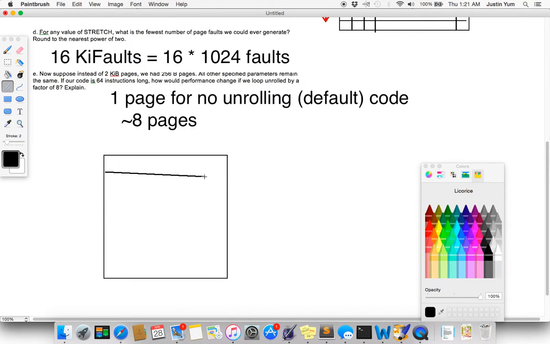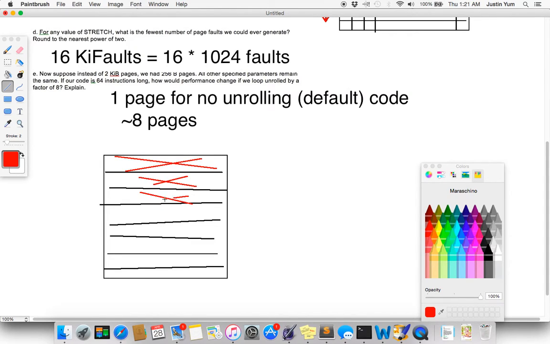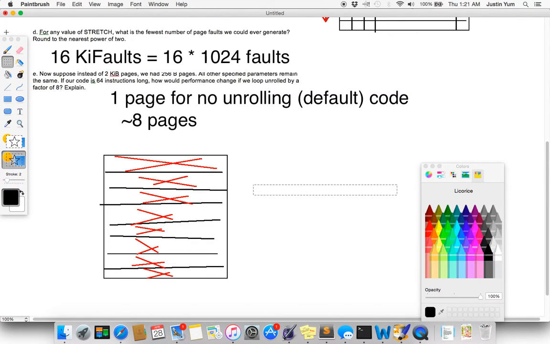So we have our 8-entry TLB, my apologies for the messy TLB. We originally had one code page. Now we have 8 code pages. Oops. Where does our data go?